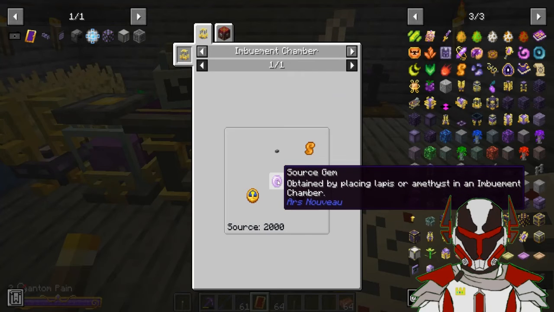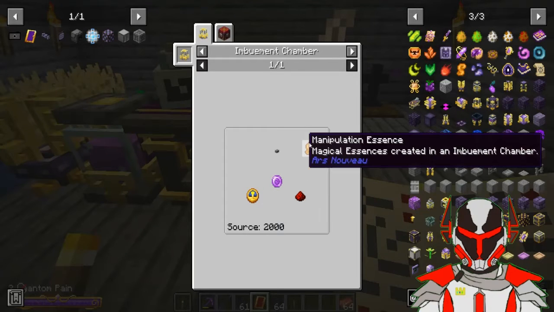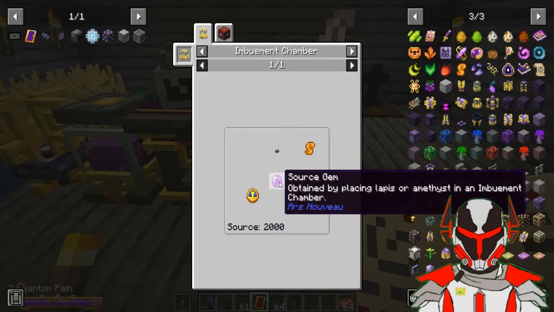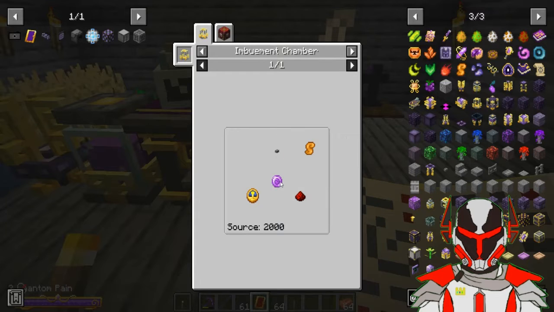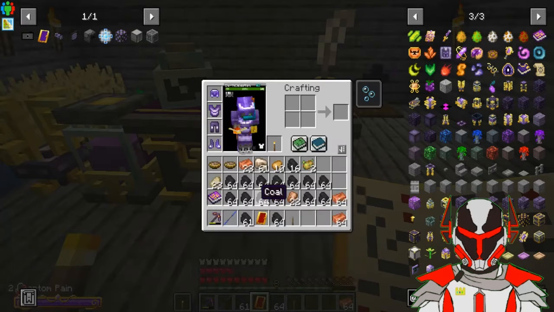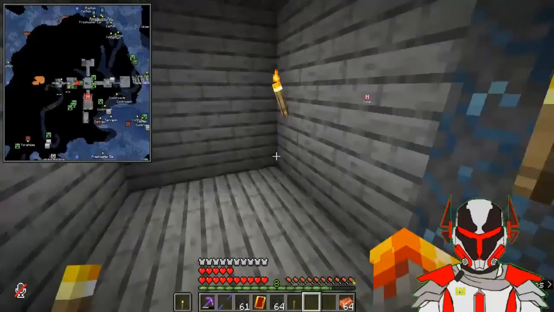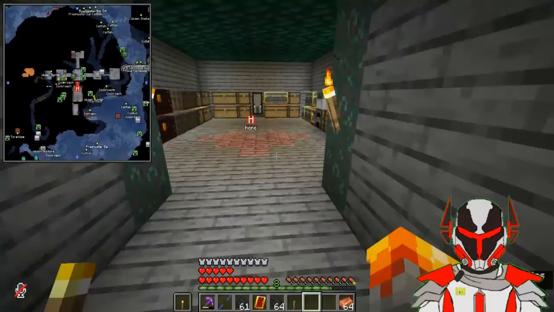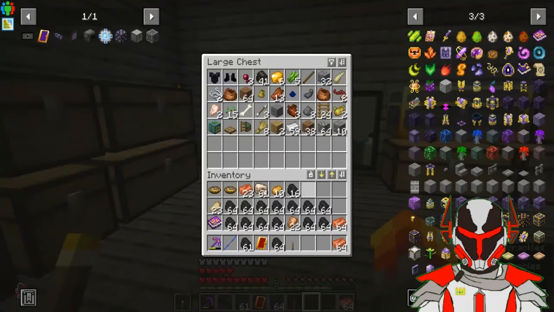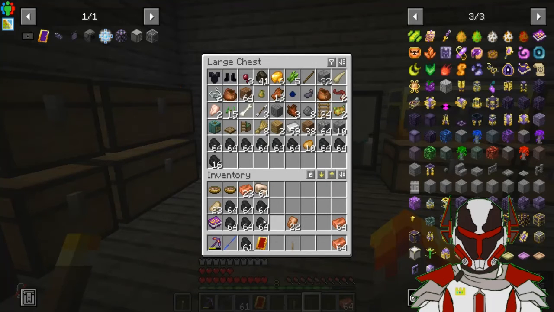Okay. So, a source gem. Do I just put a source gem in there? Do I need these additional things to get this? Okay, well, I definitely have all the requirements for that. So let's quickly give it a check, because I have the imbuement altar, so why not, right? Potato. Just dump a bit of the coal in there. By a bit, I mean all of it.